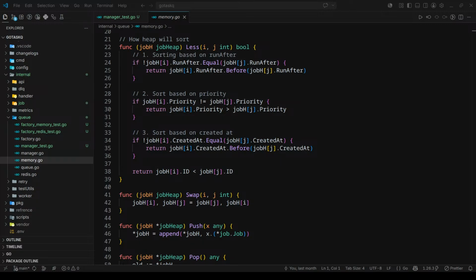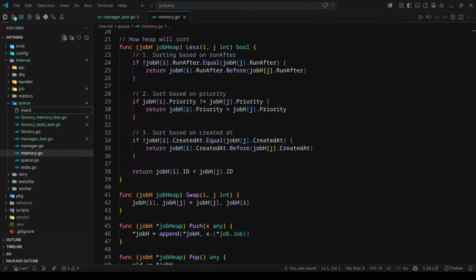Creating an empty queue and checking the length and name of the queue, that will be better. That's all we need. Let's create memory_test.go.